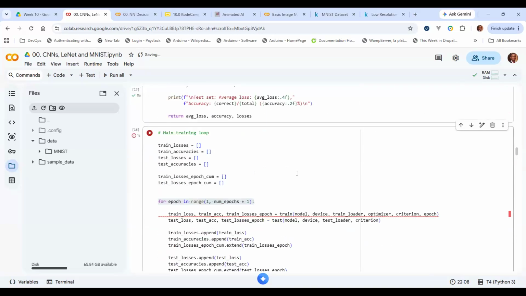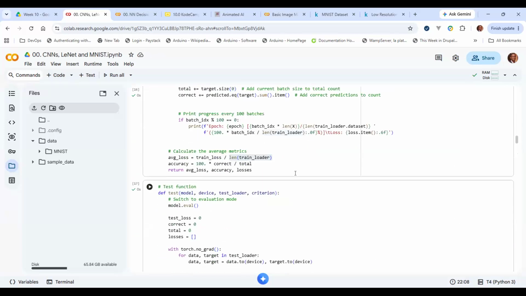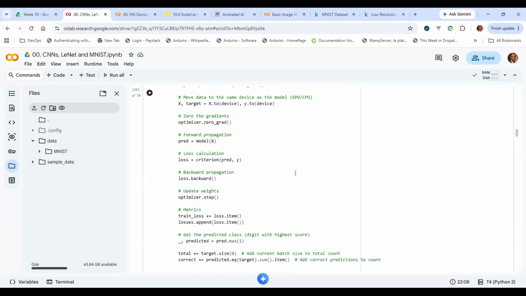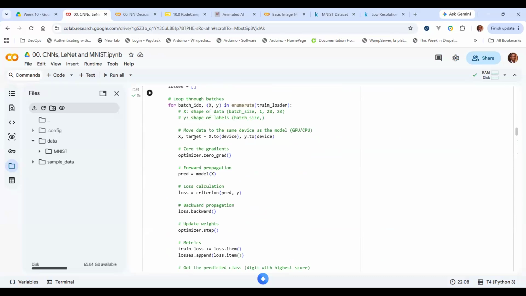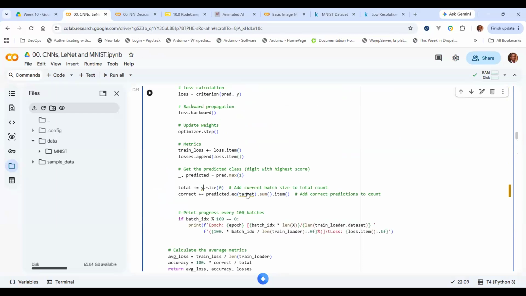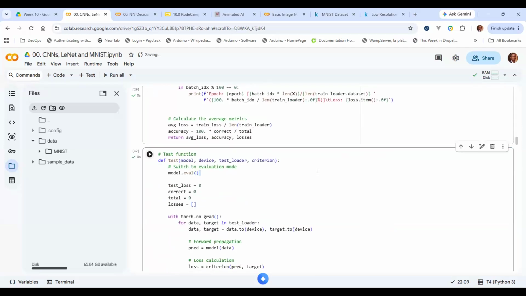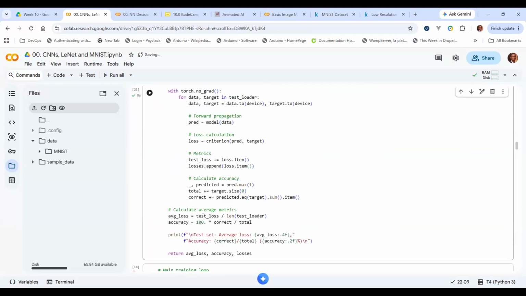So I need to check what I forgot to move onto the GPU. Let's see. Yeah, I think X. Oh, okay, so this is a problem. The Y, I forgot to mention the Y should be moved to the device. So that's the problem. I think I knew I had missed something. Okay, so with that, target is now Y. I'm going to do the same for the test device. Kind of still the same thing.